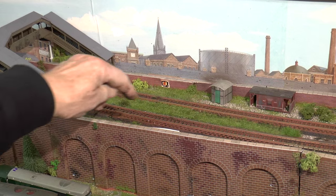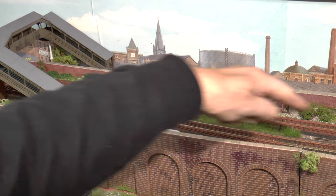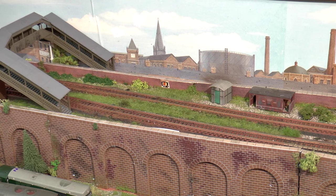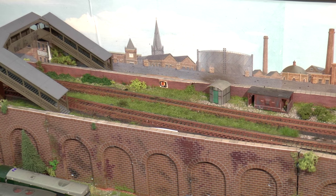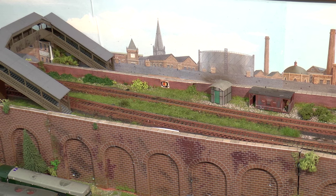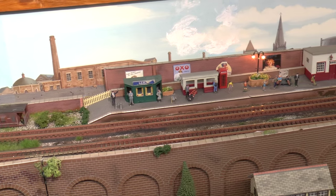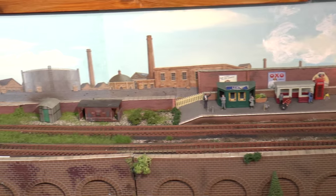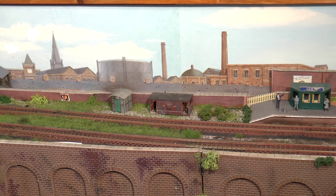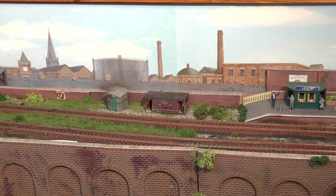Now you can see here where I've done it with that static grass. In between, I probably put a bit too much on. There's all that area to do yet. And there's a few of them tufts of grass there. But as I say, with the rust on, track grime, you can touch up a bit. I've gone over there and caught some on that platform edging, so I need to be a bit more careful. I should go slower. You can see what I'm getting at there. It does look a lot better.